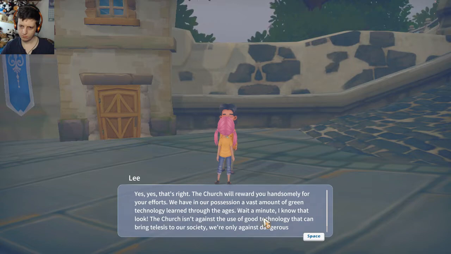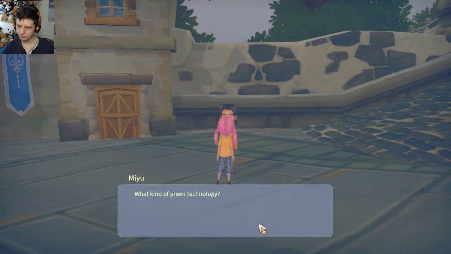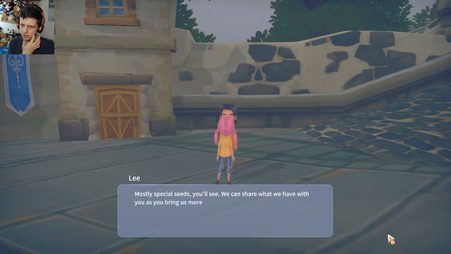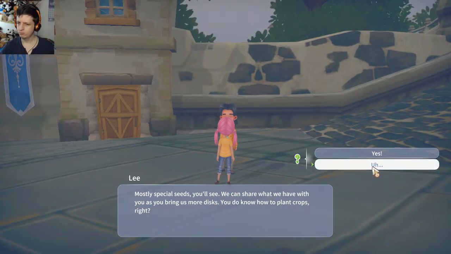Wait a minute. I know that look. The church isn't against the use of good technology that can bring telesis to our society. We're only against dangerous technology. What kind of green technology? Mostly special seeds. You'll see. We can share what we have with you as you bring us more discs. You do know how to plant crops, right?